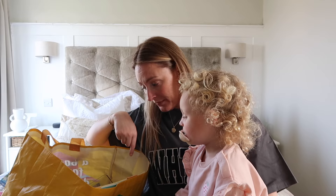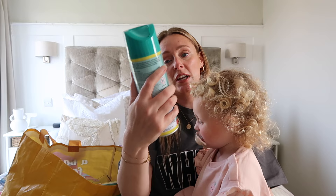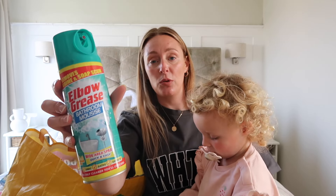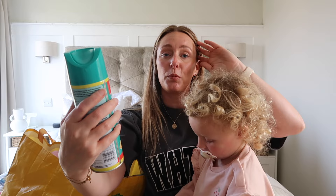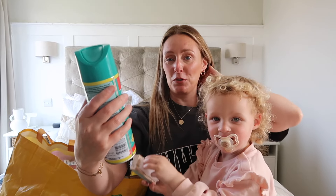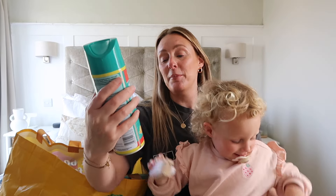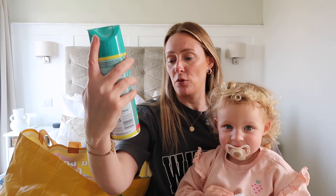This is the other product I was talking about — it's the Elbow Grease bathroom mousse. I think it must be new because I've never seen anything like it before. I'm beyond excited now that I've got a shower to clean in the ensuite — it's taken two years to get to this point. So obviously I had to buy a little cleaning product for it. Let me know in the comments if you've used this before.